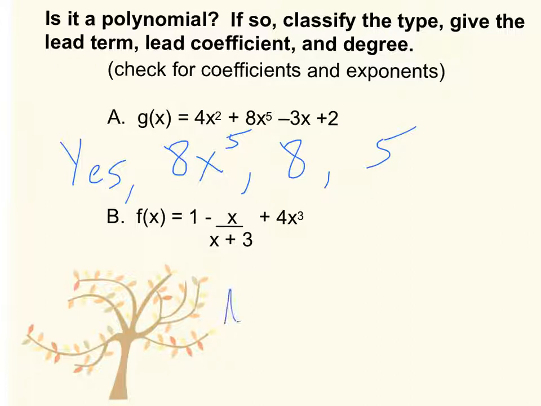In part B, the answer is no, that's not a polynomial. We get some goofy stuff going on by putting x over x plus 3. The reason we don't consider that a polynomial is, as we continue this unit, you'll see that functions considered polynomials have common characteristics in their graphs. And when we have this kind of thing going on with x over x plus 3, that's actually just a ratio of 2 polynomials. It doesn't quite hold the same characteristics.